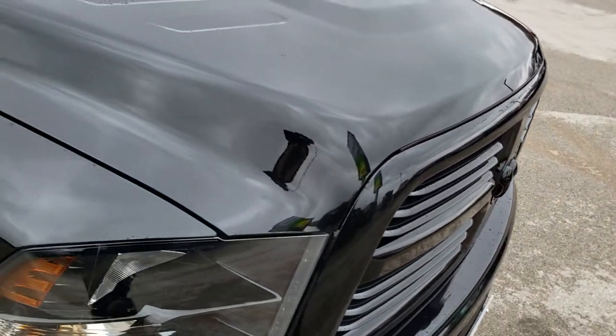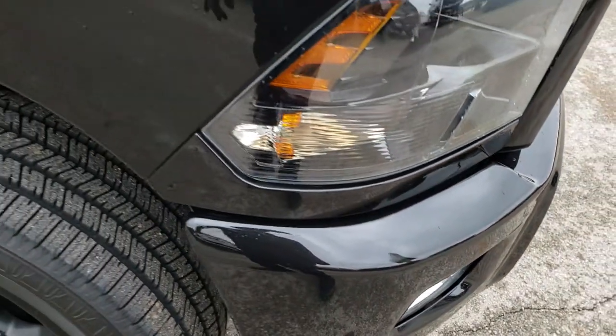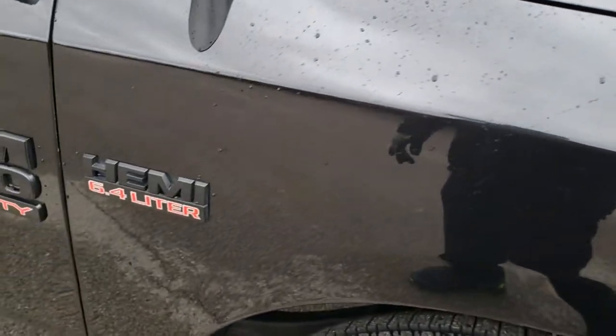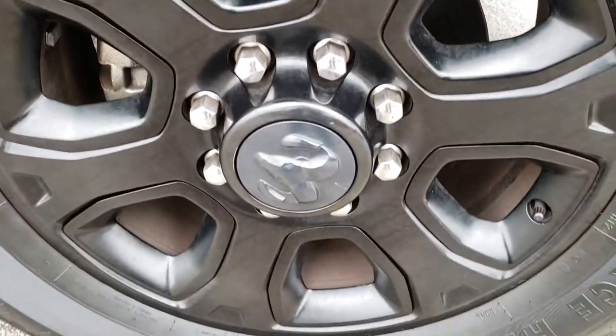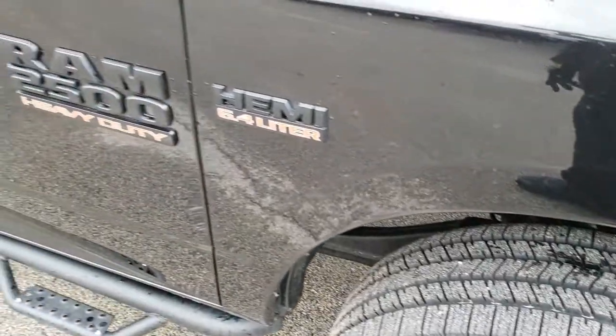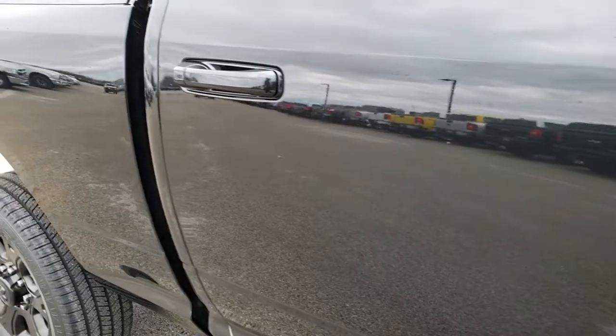I do apologize — I'm having just a little problem with my gimbal and the wind right now, so the video kind of goes wonky. Passenger side fender, no dents or dings on that. The passenger side rim, no scuffs or scrapes on that either, and that is a brand new tire on that side as well. As you go down this side of the truck, you can see just how clean the body is, how reflective and mirror-like that paint is.